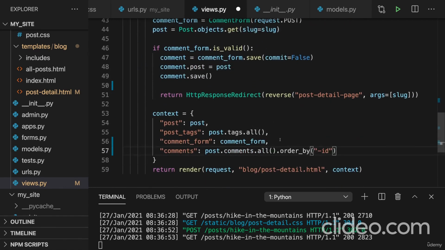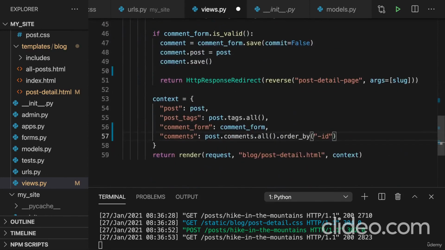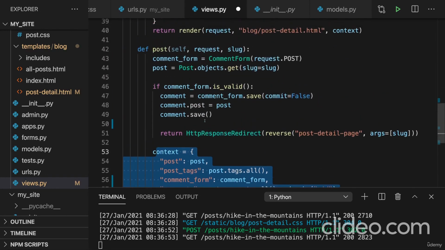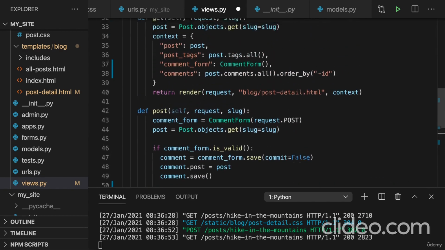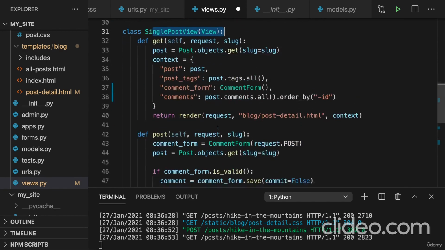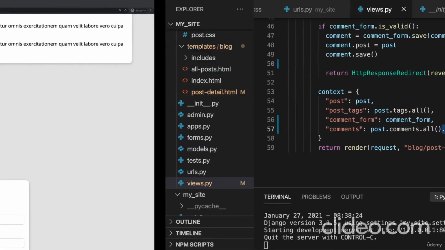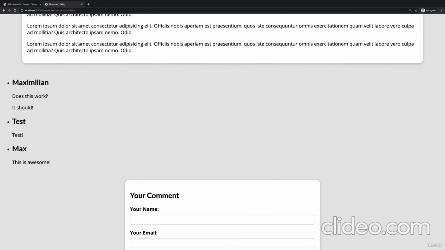By the way, I'm doing a lot of copy and pasting here. Of course, we could refactor this part into a common function if we wanted to, into a method of this view class, for example. But for the moment, I'll keep it like this, change the ordering, and if we now reload, you see Maximilian is now at the top here, so the more recent comment is at the top. And that's what I want here.